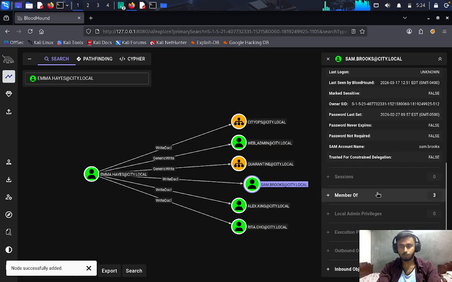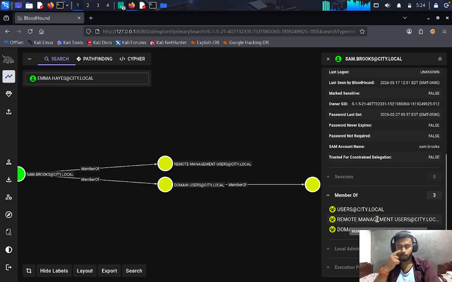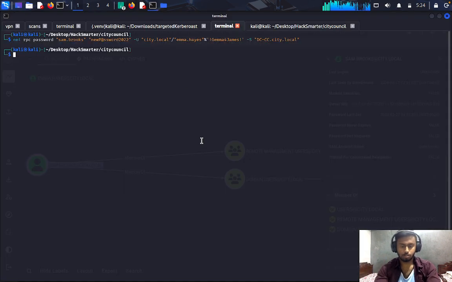And this is a member of three. Okay, guys. So one thing I would like to emphasize here is we can see this user is a member of remote management users, which certainly means that we can use a tool, Evil WinRM, and gain a shell as this user. So I'll just use Evil WinRM, and the syntax is like this.